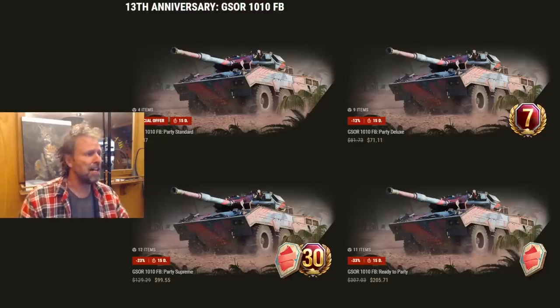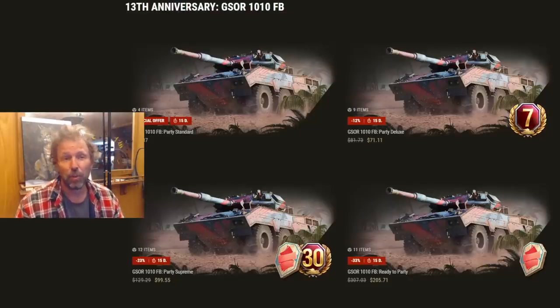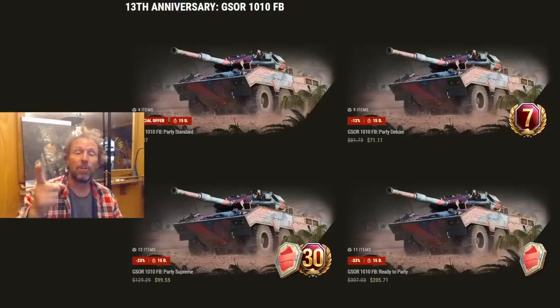I guess they're for sale. They have arrived. The GSOR 110 FB. More wheeled vehicles, of course, because that's what the game needs, is more wheeled vehicles. And this is on the North American server in Canadian dollars, I believe.